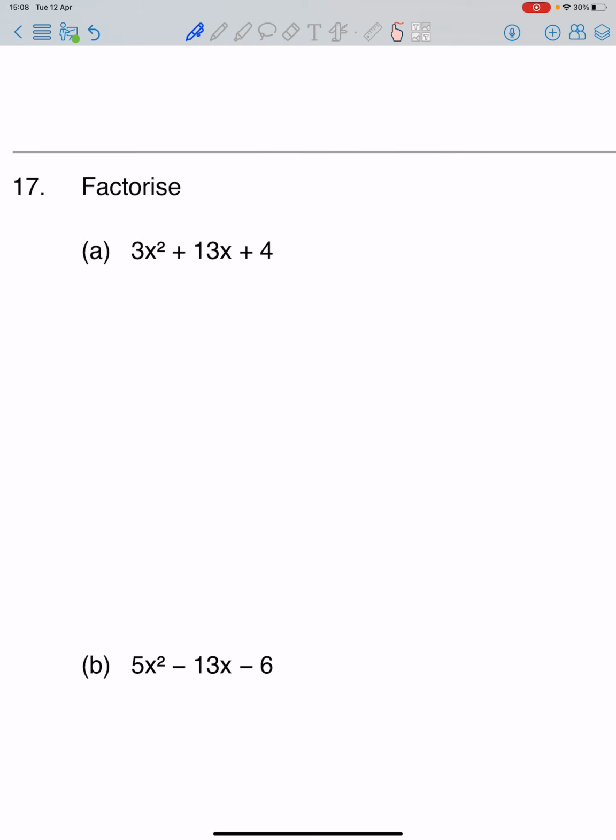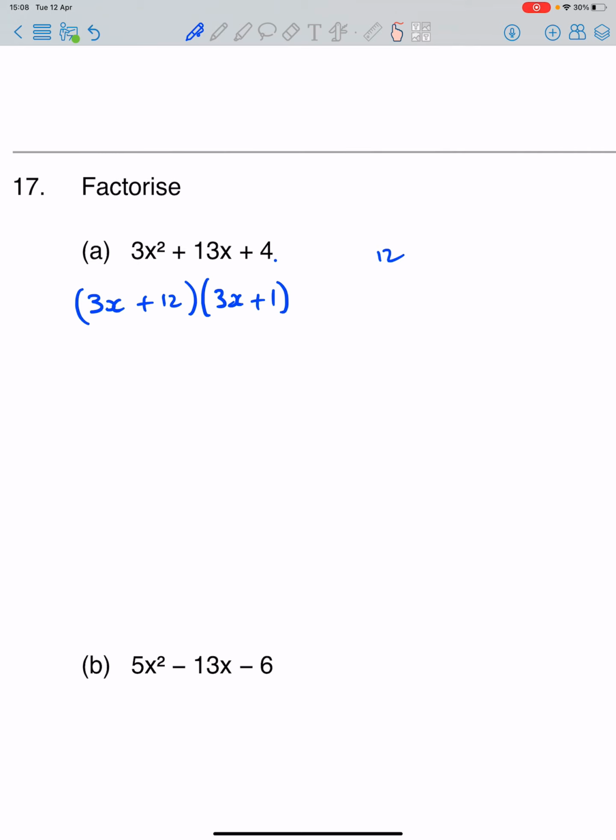Next, factorizing. I'm going to factorize this using my ultimate factorization hack. If you want to look that up, just type in Joy Colombo ultimate factorization hack. So to factorize this, we're doing 3 times 4, that's going to be 12. Then we need 2 numbers that multiply to give 12, but add to give 13. Well, that's going to be 12 and 1. So we can write this as 3x plus 12 and 3x plus 1.